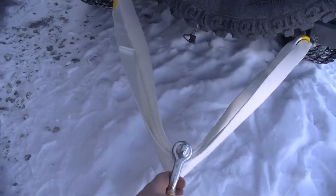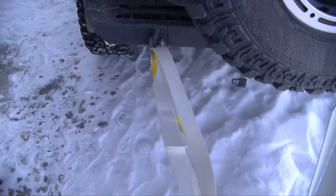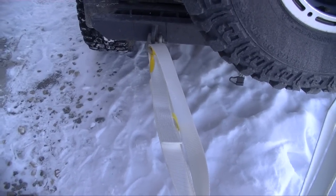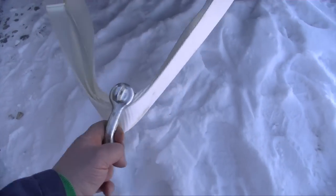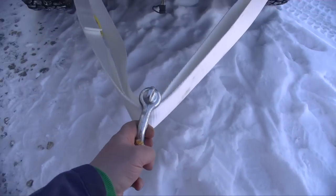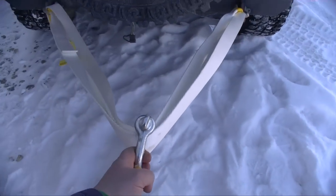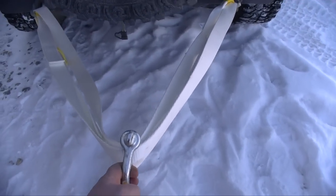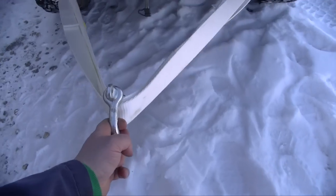This is how I plan on running my recovery line on the back of my Jeep. If I hook up to just one clevis and pull on that side you could do some damage, but if you have it hooked up to both and you pull, it's always gonna balance itself out and hopefully pull pretty much equal on both sides when getting winched out — more of a controlled pull instead of just whipping your Jeep over to one side. That's how I'm gonna have that run.